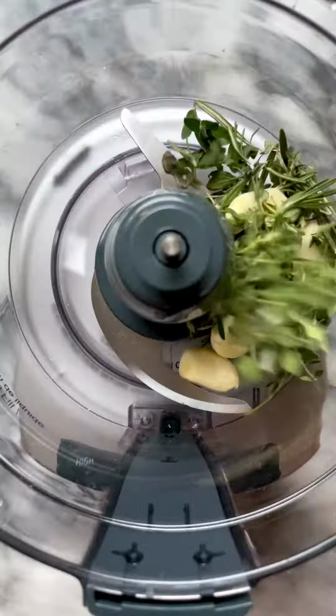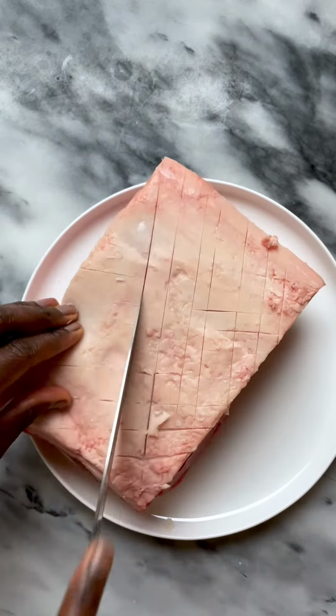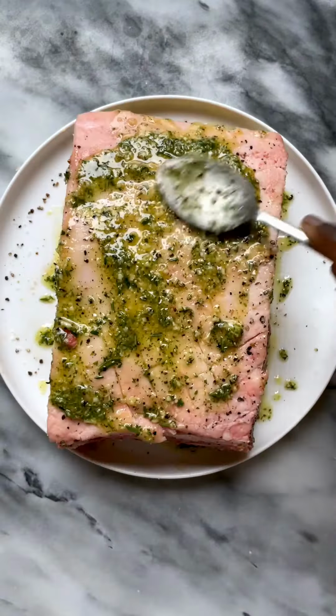First, we blend garlic, fresh herbs, and olive oil to marinate your beef cut of choice, like this beautiful Angus Striploin roast I got in Metro. Season, rub with the herb mixture, and let marinate. Then we bake until desired doneness.